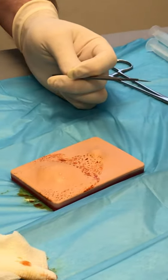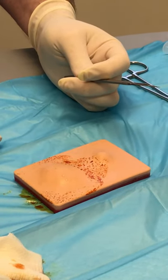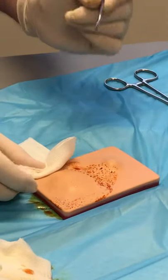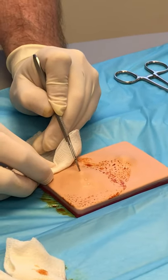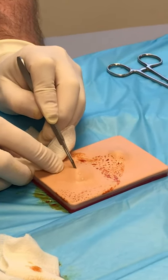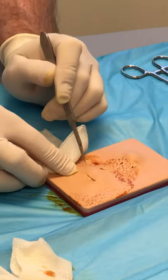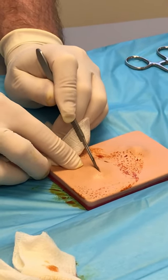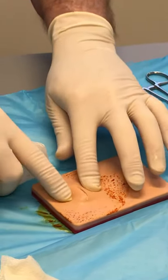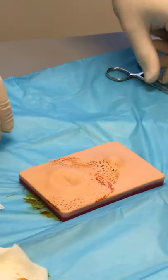When cutting these there can be a lot of pressure under there — think of it popping open like a zit; you don't want a face full of this stuff. If it's very tense, put on a gown, a surgical mask with face shield, and put something between you and the incision site. When I incise them, I usually hold the scalpel upside down to make the initial incision — poke like that. Usually this is under pressure and stuff will start gushing out. I want to incise about two-thirds of the way across.